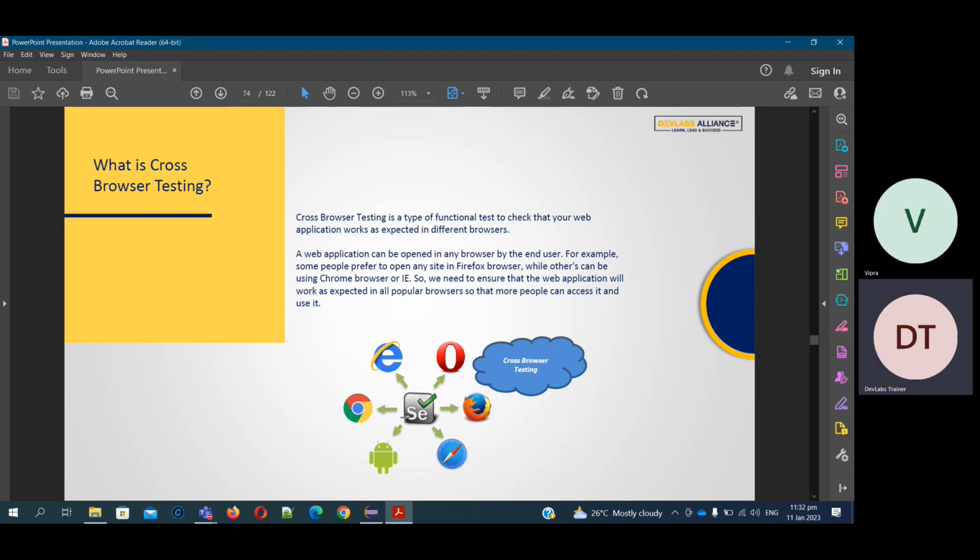One time you are testing on Chrome, and there is parallel testing. Parallel testing is the same code executing in parallel on multiple browsers. So that is also possible in Selenium. But only Selenium is not capable. So we need to add one separate framework that is called TestNG. Then parallel execution can be achieved. So after that, I will start TestNG. Then you will come to know how to achieve parallel execution.